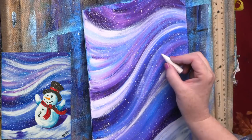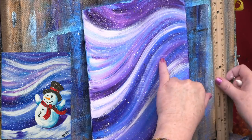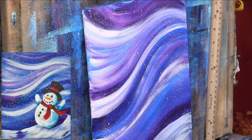I want my total snowman to end, maybe, like, I don't want him to be any higher than that. So I'm making a mark at about 8 inches up, just to remind myself not to go all the way up the canvas.